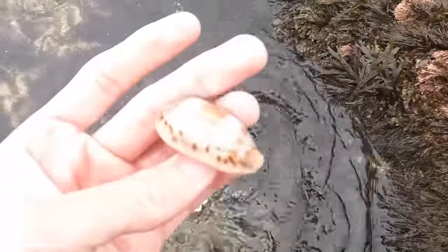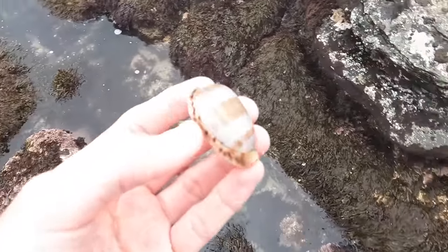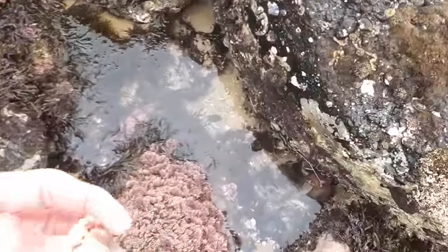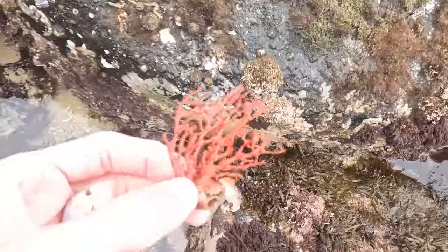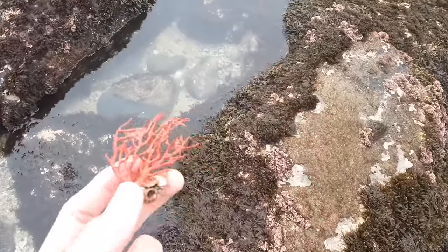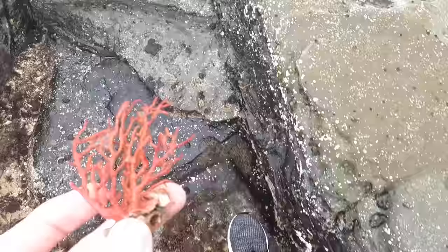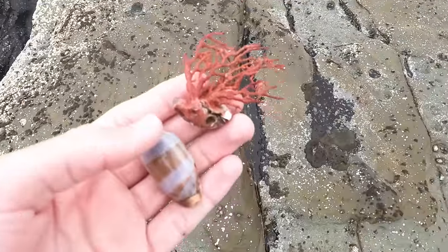We're at the front side of the beach again right now, and I see a Kirika. Awesome. I love finding these ones, they're always so colorful. How nice is that? I'm back on the GoPro right now because my phone is dead, so we're going to be using this for a little while. Look at that. Oh man, that is so sweet. How cool is that? A nice little red sea bush. To find the red ones like this, it is so hard compared to the big rusty black ones that we usually find.